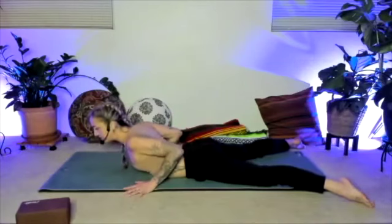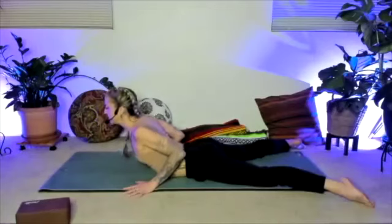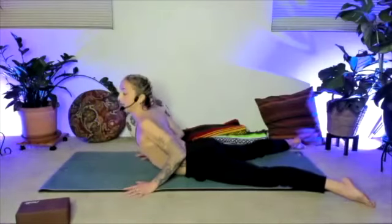Keep your toenails on the floor. Press the hips down. So there's energy in the lower body as you lift and find an opening through the upper body. Nice shoulders back. Take another big breath. Your heart beaming forward. And then lower down.